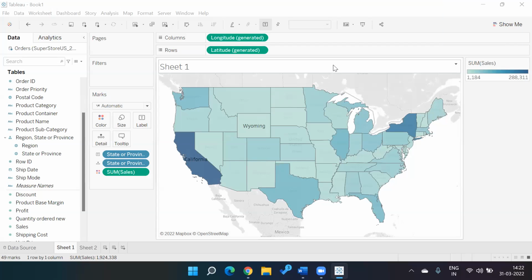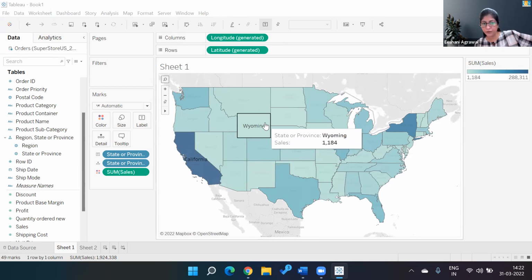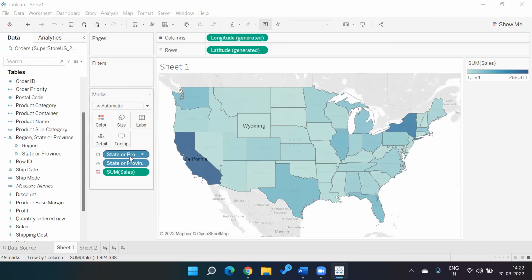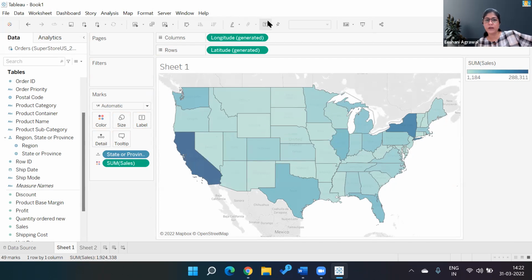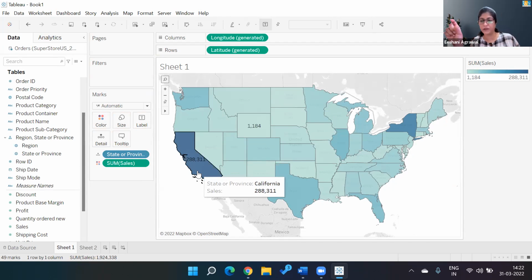Shani, I'm getting numbers instead of... Numbers are getting highlighted instead of the name of the city. Yes, I am also. You're talking about this label that I've put. Yes, California and Wyoming. Instead of that, I'm able to see the numbers. Yeah, you will. When you turn on the labels, typically what it puts is the measures, because labels are basically to see what is the number which is driving this visual.